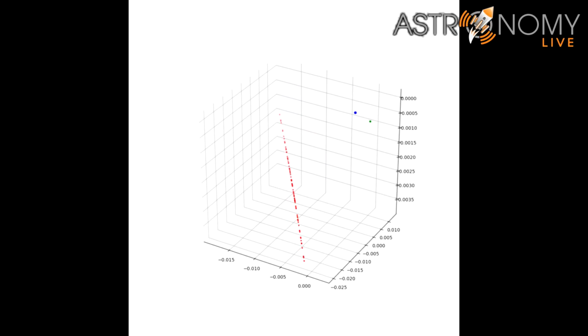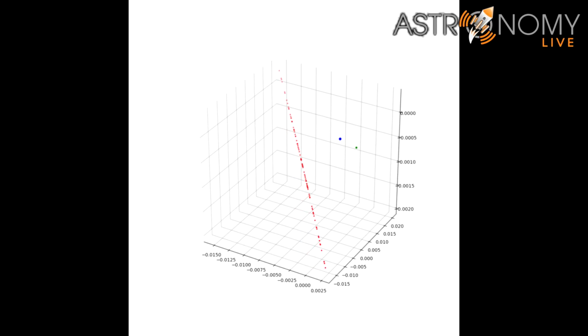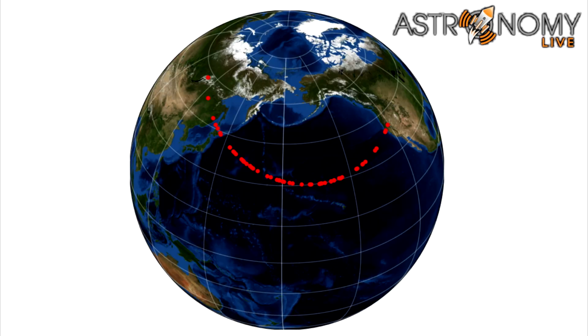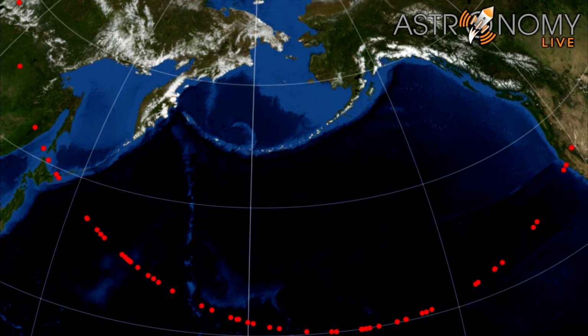Also, we can focus on those impacts in order to plot them across the Earth's surface and determine where the impact region would be. Here's the resulting impact region. The higher the density of red dots, the more likely the impact would be in that region. And as you can see, that indicates that the impact, if it happened, would most likely be out over the Pacific Ocean, and there probably wouldn't even be any witnesses. However, it's possible, although unlikely, that it could happen over the west coast of North America or over Russia. However, those dots are far more sparse, making that impact scenario much less likely.